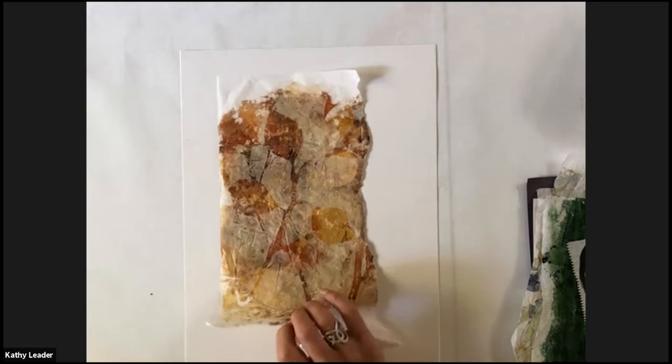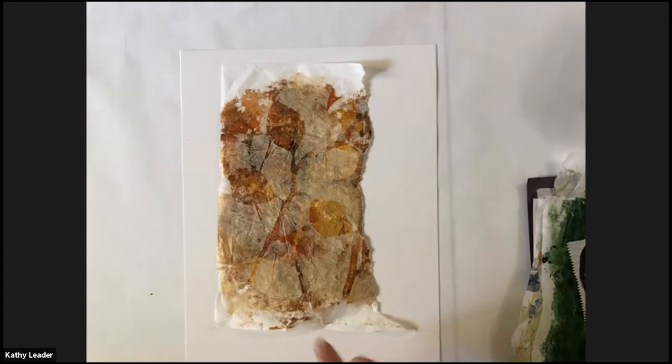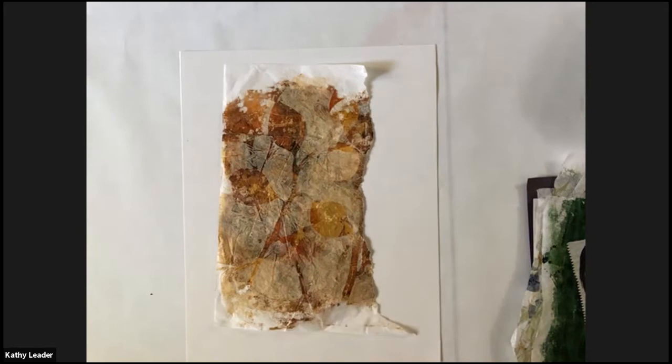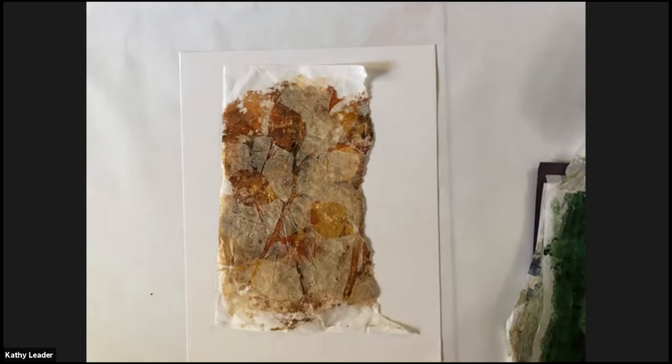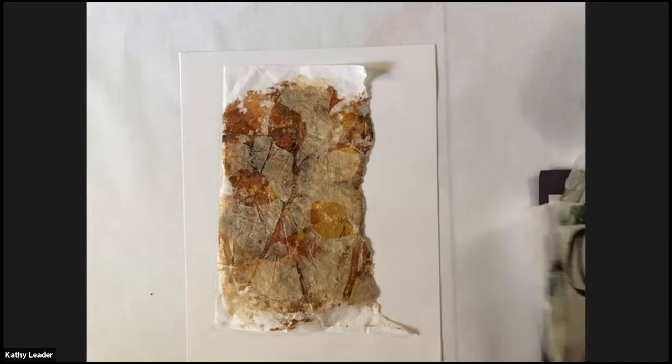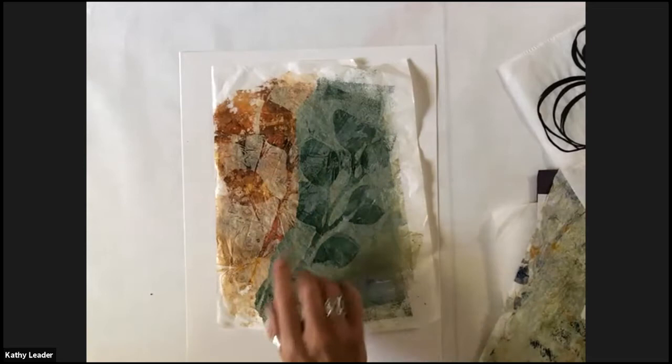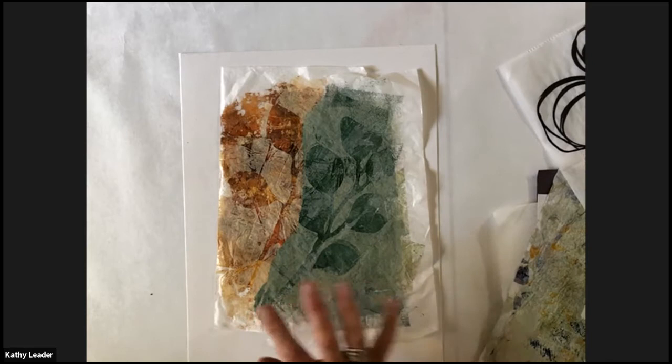I'm not going to do anything with that paper yet. I'm then going to go through my other papers and think to myself, what other papers would be interesting with this? I've kind of landed up pulling out some green paper that's a similar theme of the plant materials we did on the jelly plate. Now I have two papers pulled out and I like these together.